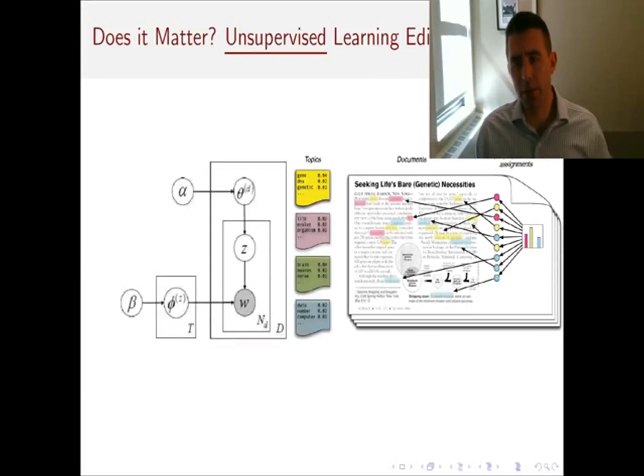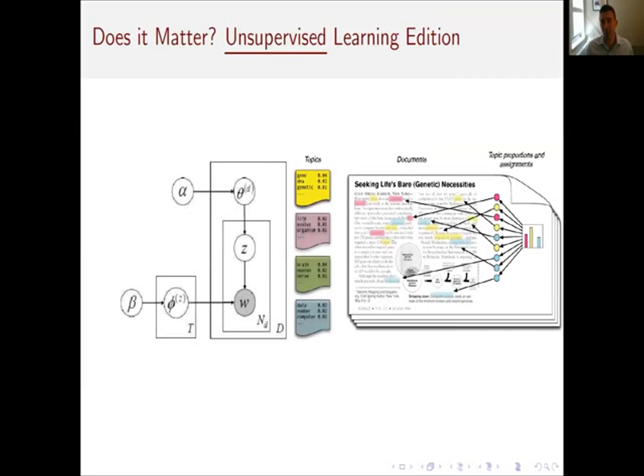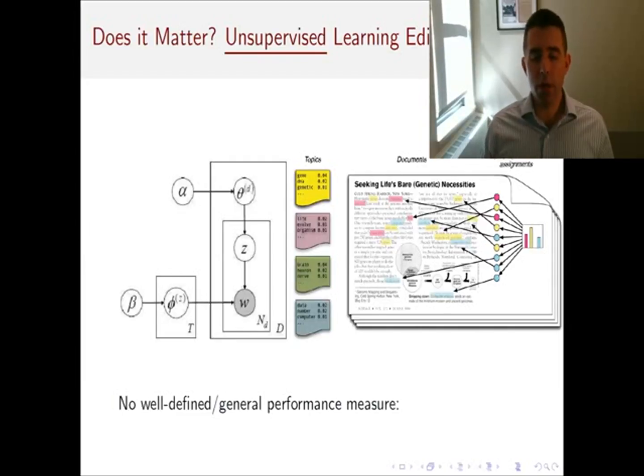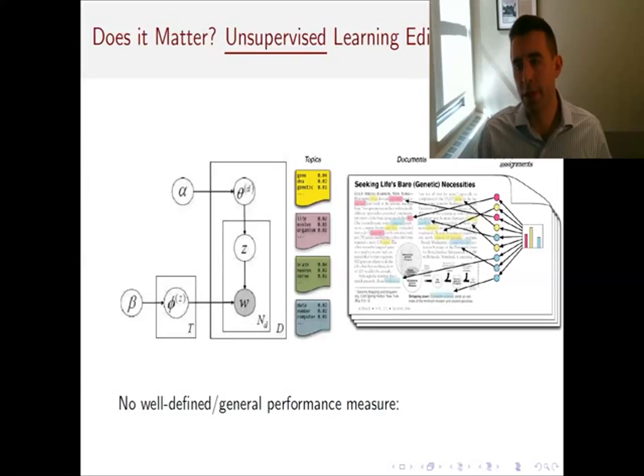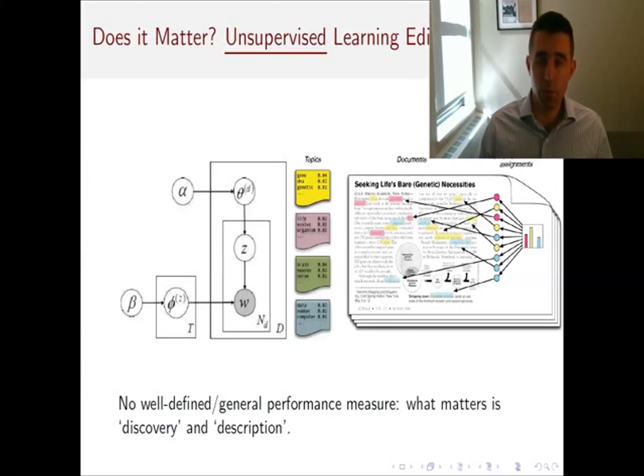If you think about these prototypical diagrams from work by Blei et al., thinking of topic models, but it's very general actually, we would argue that there's not really a general performance measure. One of the strengths of unsupervised learning is it helps us organize the data collection, and then helps us discover or describe what is in those documents, which may have been unclear to us. In some sense, that structure was latent, we couldn't observe it directly, we ran some unsupervised method, and then we get to observe that, and we think that's great.